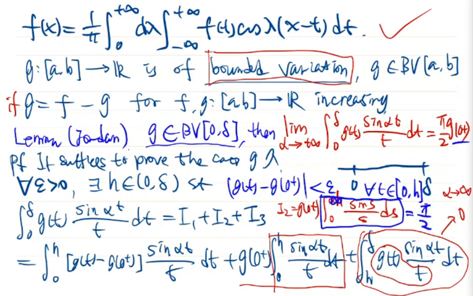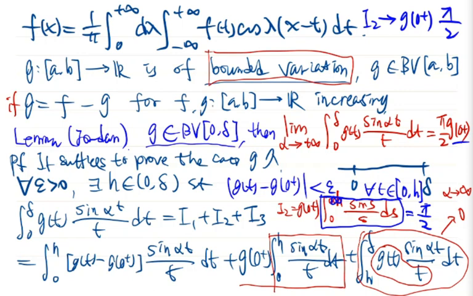Of course, we have not computed this integral. Using the technique of integrals with a parameter, we can show that the value of the integral is half of pi. Therefore, the I2 term goes to the result declared in the Jordan lemma. That is, I2 goes to g(0+) times half of pi.